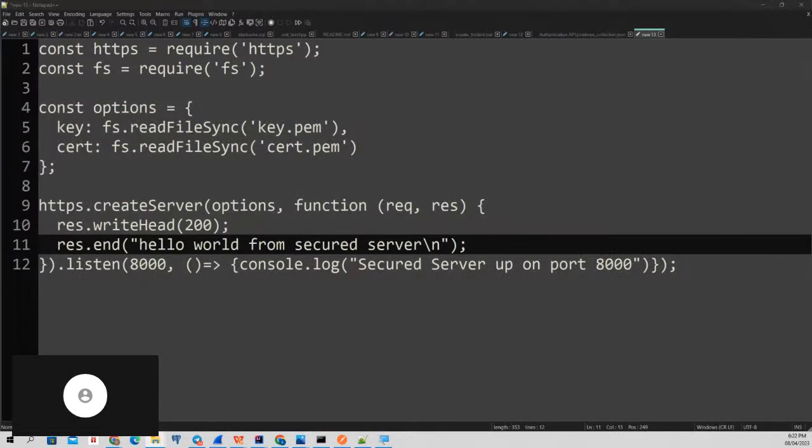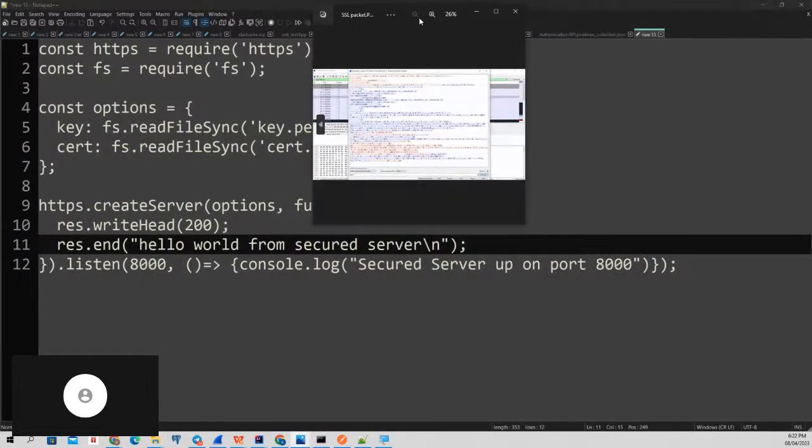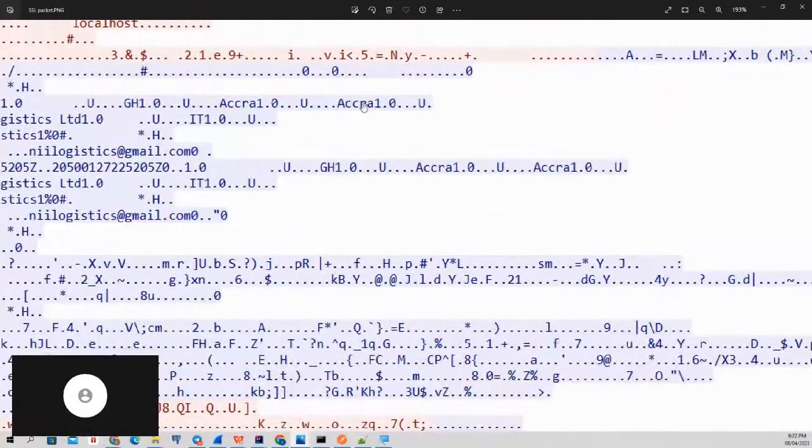And this is what it is going to look like if you've secured it with SSL. You can only see this information. Some parts are gibberish. You can see an email address, a location of sorts and other stuff. They are what you use to sign your SSL certificate, right?